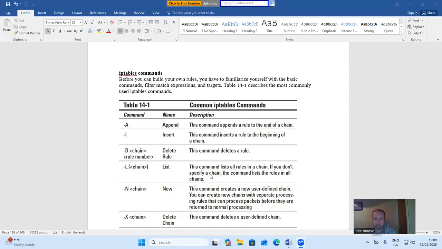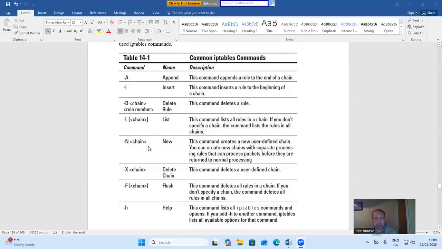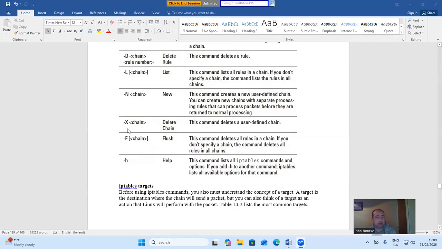If you don't specify a chain, the command lists the rules in all chains. -N, new. This command creates a new user-defined chain. You can create new chains with separate processing rules that can process packets before they're returned to normal processing. -X, delete chain.